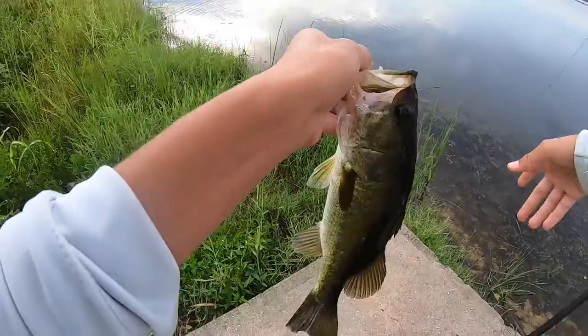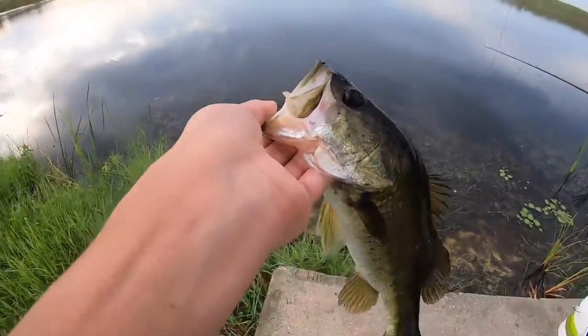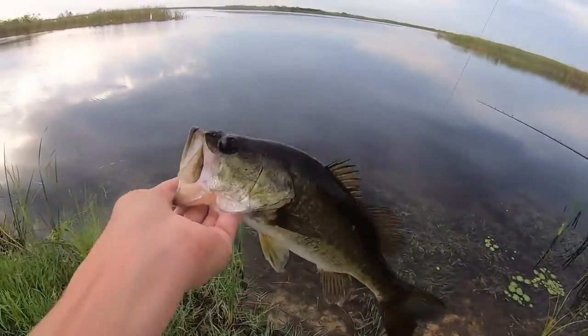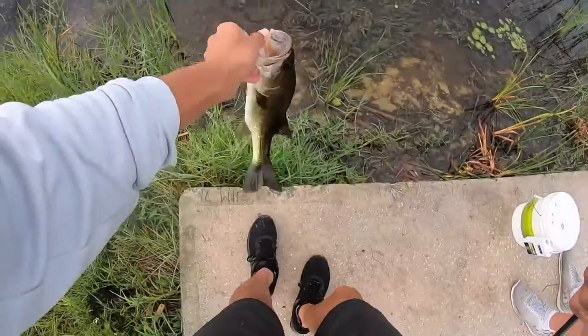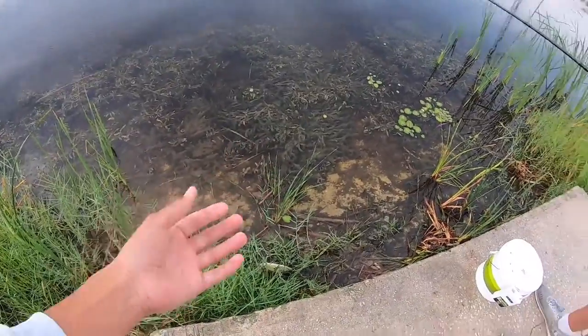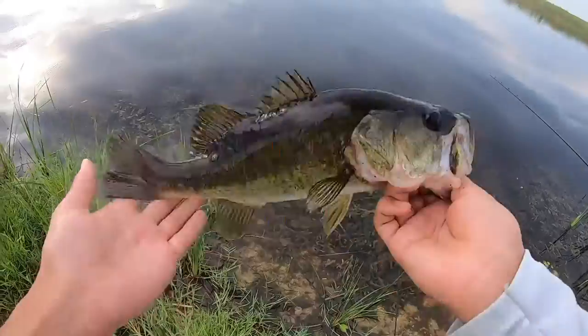I need to get mine. On a dead shiner, guys. Beautiful bass. Still pretty small, but this is cool. We're out in the middle of the Everglades. This place is insane. Oh, whoa. Crap. All right. YOLO it. See you, bud.